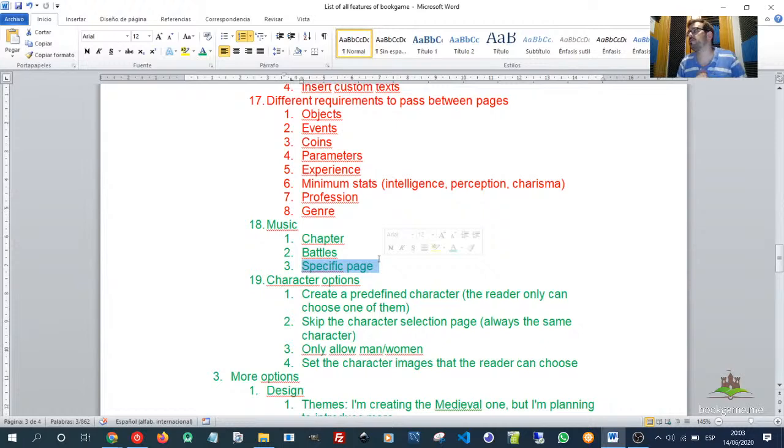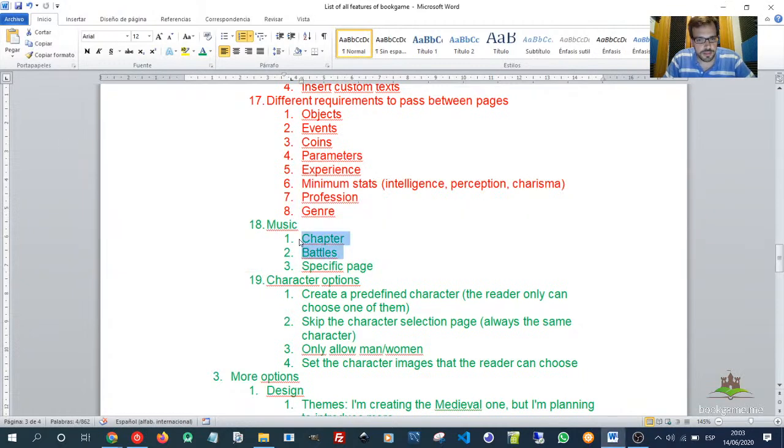It is very useful because many times you want to involve the reader in a better way. You want to create an environment, for example when the character finds some walls or enters some hostel. You want to change the sound in order to make the reader realize they are in different places. Okay, I'm going to explain this.